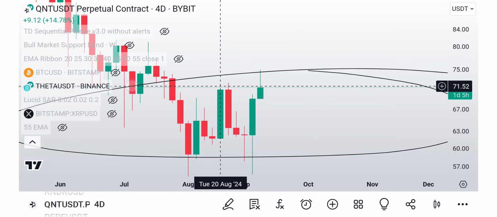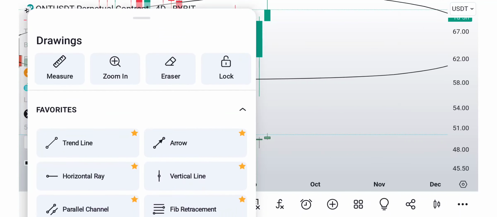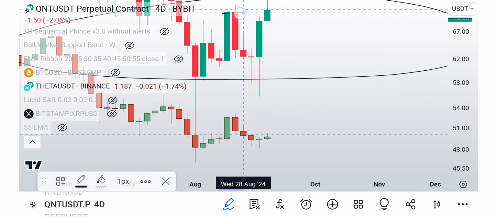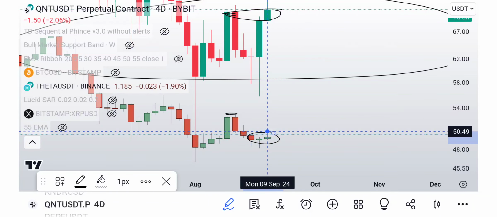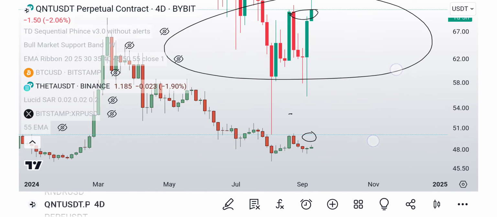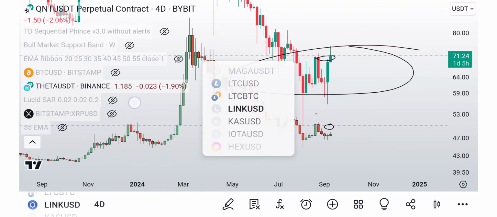So like when I look at Theta, right? Look at Theta's, you could see here's the top and we're right here at the top. Here's the top of Theta and we're still way down here. So QNT had a lot of velocity going back up. So that's probably one to keep an eye on. And it should, because it was so drastically oversold.